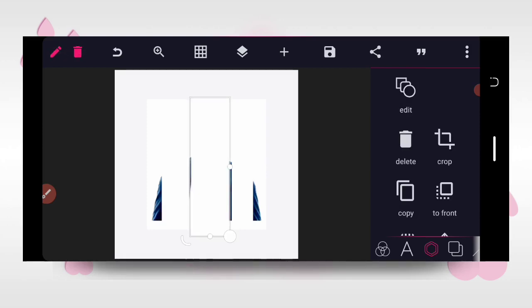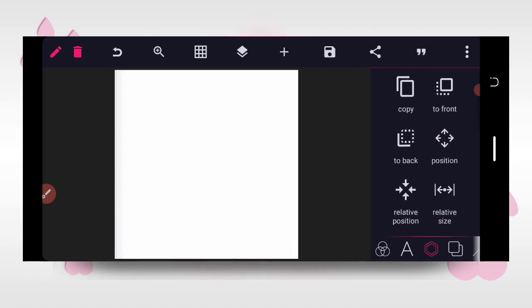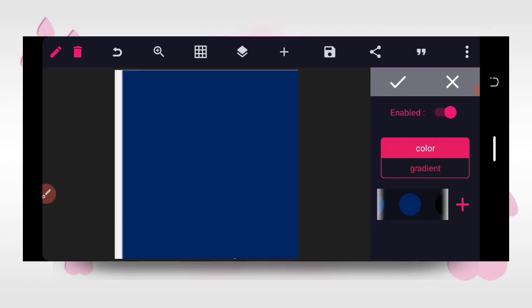I think I go this way, then you copy this one again. Change it to blue. Change the color, either to this or to this, or any color of your choice.